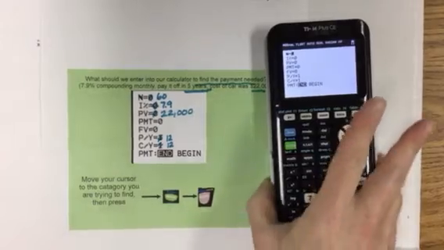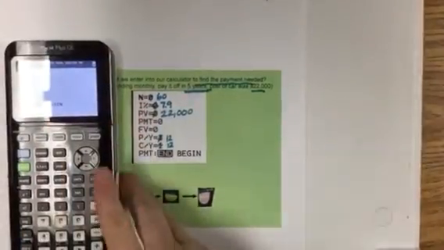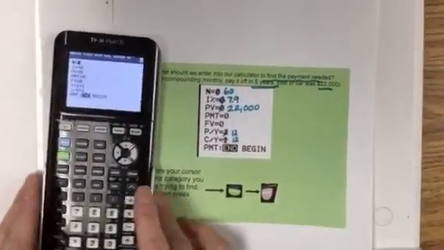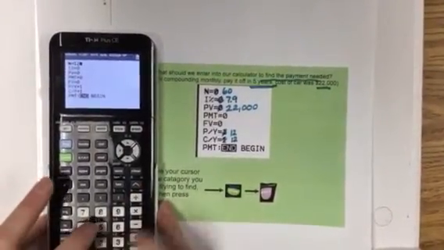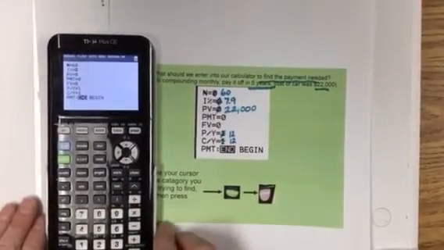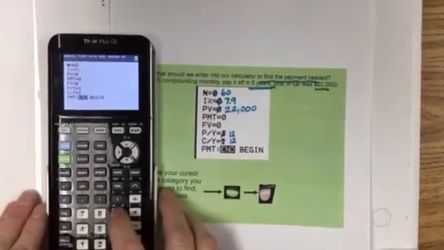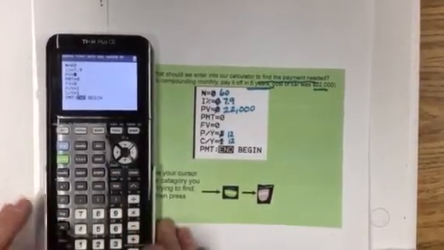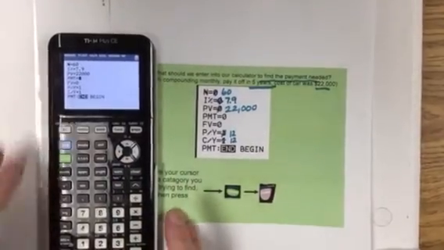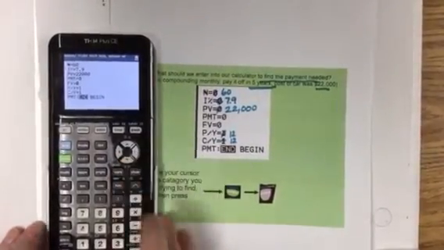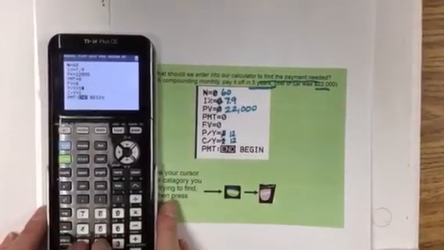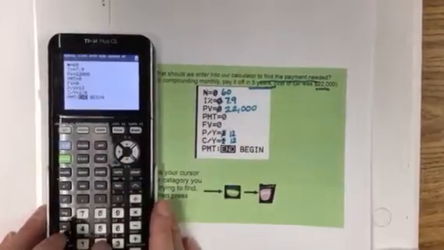So now I'm going to enter this into my calculator, and you can watch how I do this. The number of payments, we were going to do 5 years times 12. The interest rate, oh, look at that, it figured it out nicely for me. The interest rate is 7.9. Principal value is $22,000. Payment, this we don't know, so we're going to leave a 0 there for now. Then we're going down to where it says final value 0. That's what we want. We want it to be all paid off. We're going to compound this 12 times.